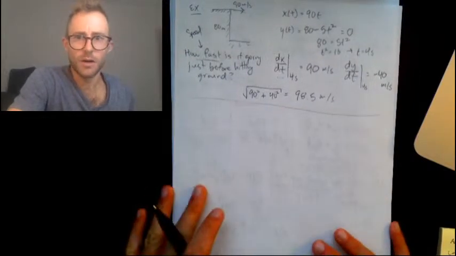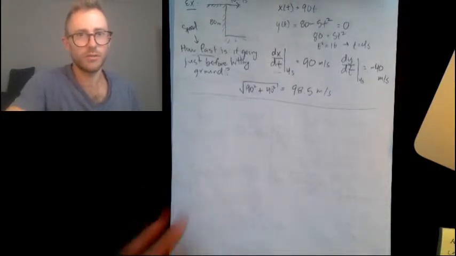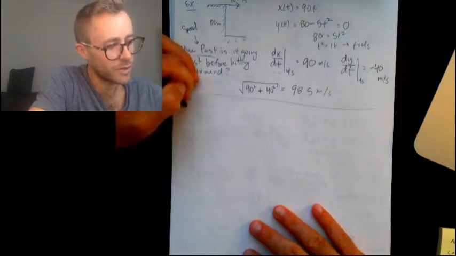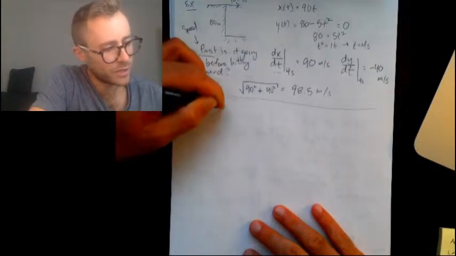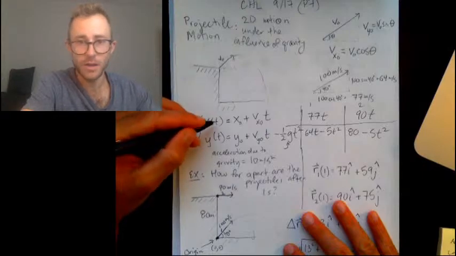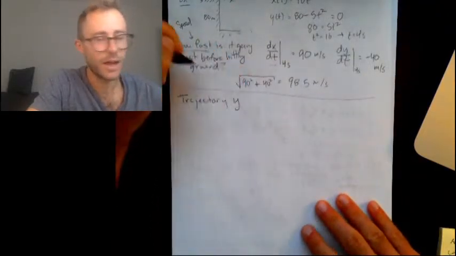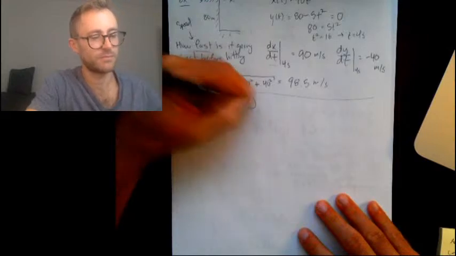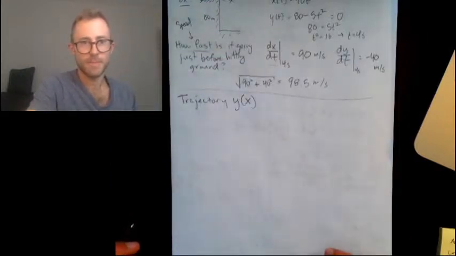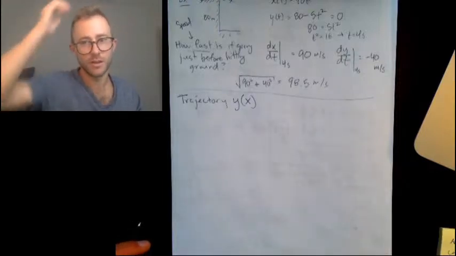All right, we're going to move to another concept that I think is kind of interesting. It's called the concept of trajectory. If we look at these equations of projectile motion, they have position as a function of time and elevation as a function of time. The trajectory is the elevation as a function of x. So it's expressing the elevation in terms of a different variable.